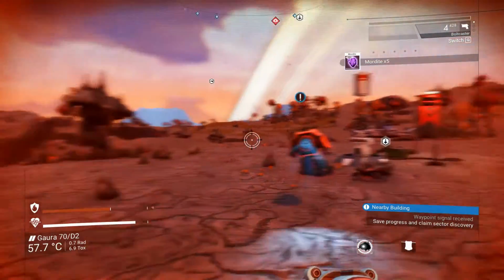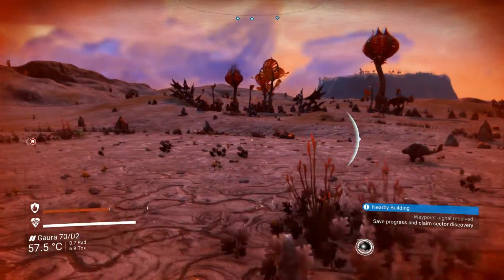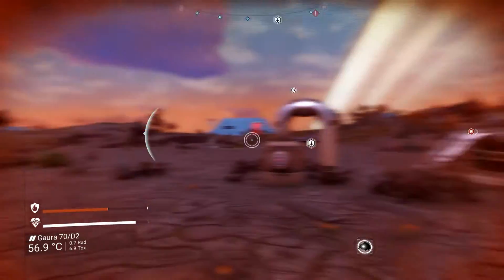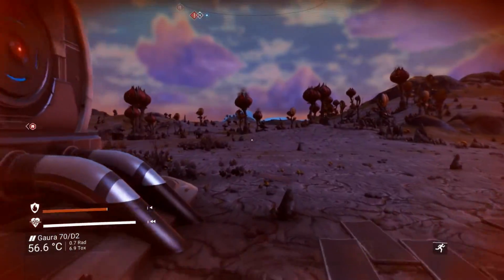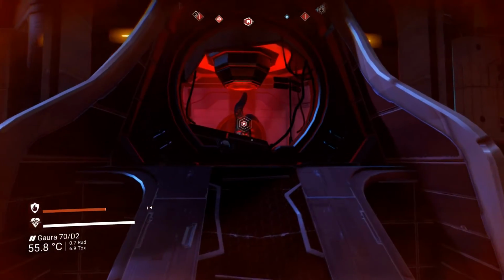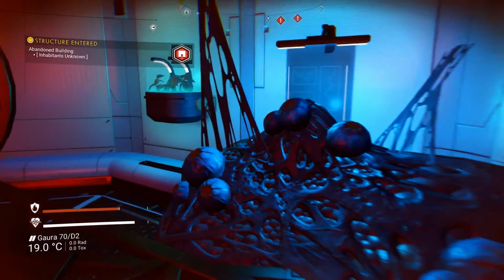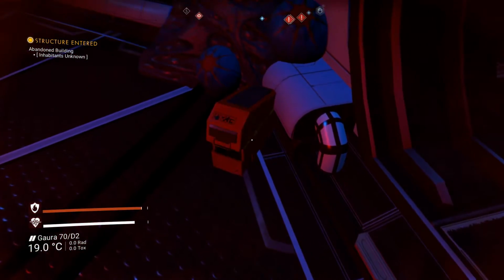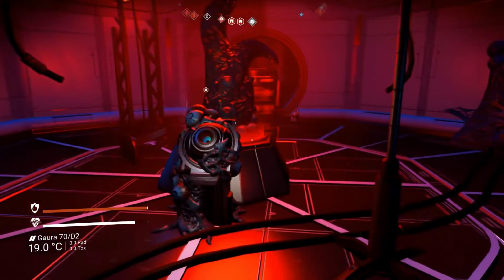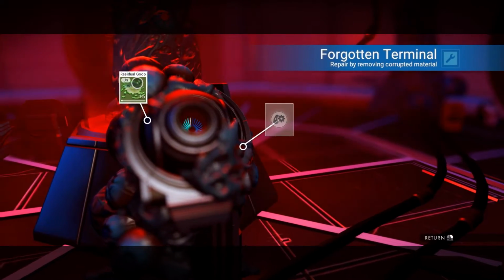But this sentinel is just going to keep harassing me, aren't you? I'm done. I haven't done anything. Okay. I'll tell you what. We're going to go inside the abandoned building. Oh, we're going into sunset. Okay. I bet they are. Not a lot of goodies to pick up in this building. Alright, what do we have? Let's remove the residual goop into our high-capacity inventory.